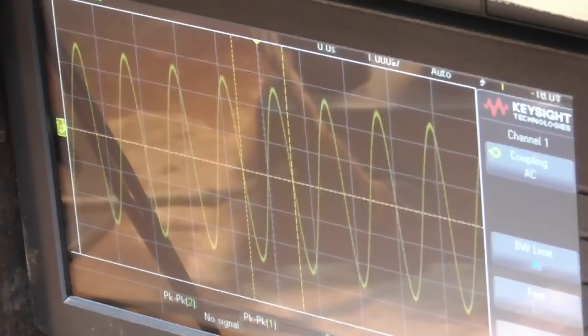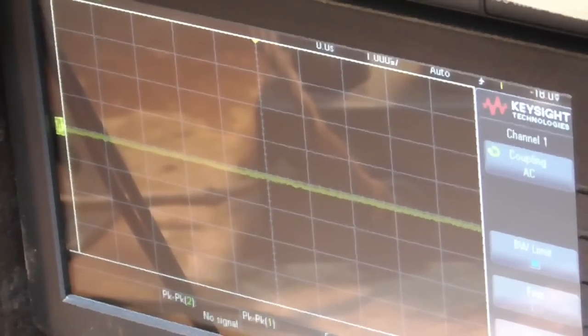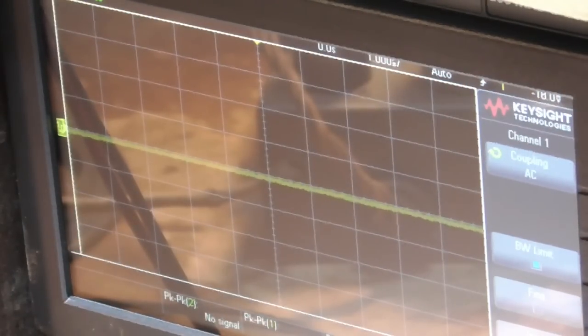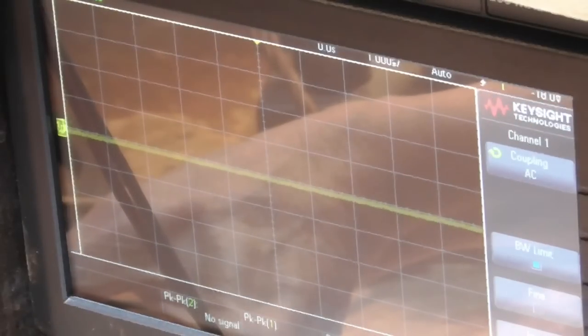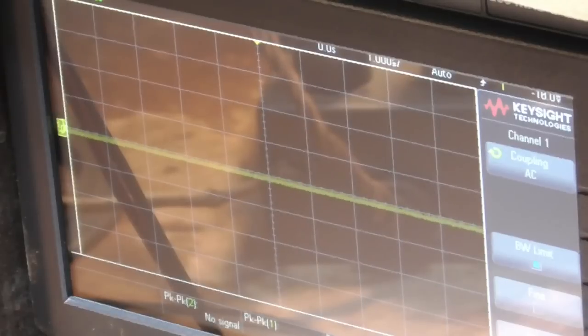First I want to check the IF and see if that's working. To do that we tune down. Now I'm going to tune the generator. We're reading 520, which is the input frequency, and that varies with the tuning condenser, so that's the conversion frequency. Now I'm going to lower the frequency to the 465 kilohertz that it should be for the IF. It's right on. The IF is right on.